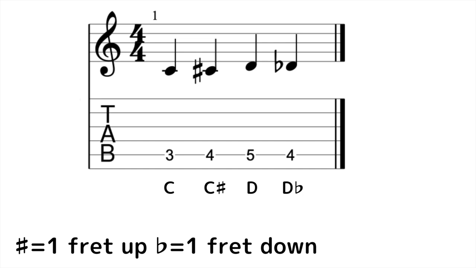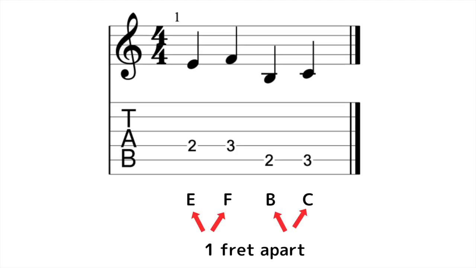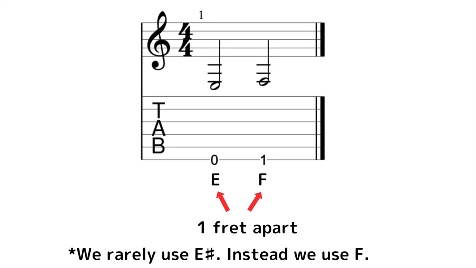Here's an important detail to keep in mind. Moving from E to F or from B to C doesn't involve a sharp or flat note in between, as they're already a half-step apart. These sharp and flat notes are also represented on your fretboard. Each fret on your guitar corresponds to a half-step. So if you strum an open E string and then press down the first fret, you're playing E-sharp or F, since there's no note between E and F. A solid grasp of these sharp and flat notes is vital to accurately identifying all the various notes on your fretboard.